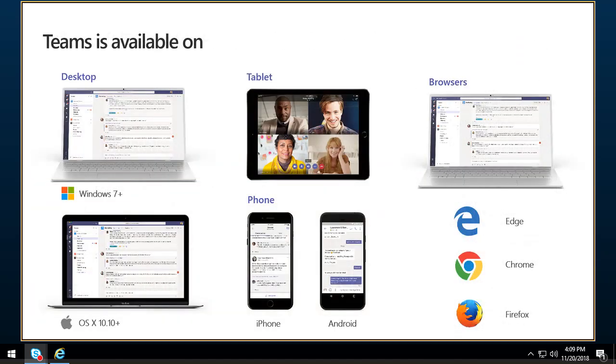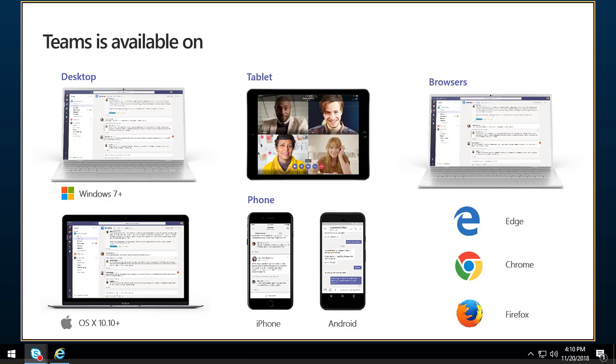Now, one of the most frequent questions I get asked is, okay, what desktop do I need to run Teams? And Teams is, I would pretty much say, platform agnostic. It can run on Windows, it can run on Mac, it can run on your tablet, your iPhone, your Android, and it can run on a number of browsers with a near parity experience. So Edge, Chrome, Firefox, your Apple, your Android, whatever platform you're used to, you can get Teams and have that rich experience collaborating, chatting with your peers and colleagues.